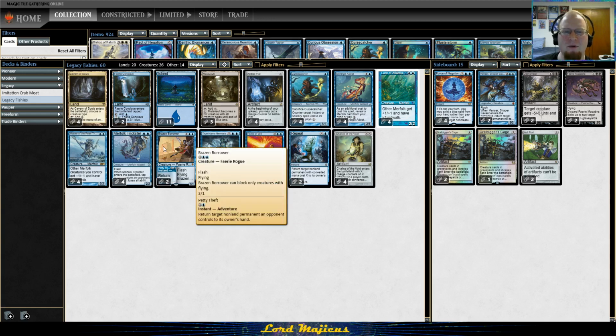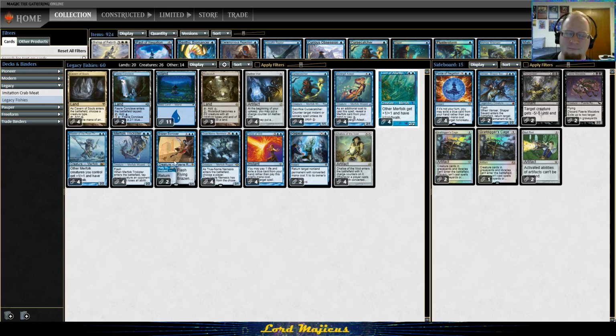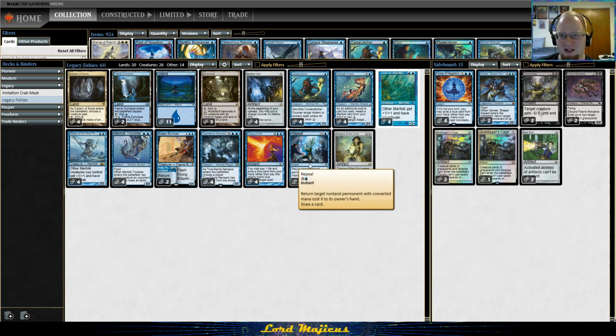The only thing is, I don't want to go four of on Brazen Borrower specifically, because a deck like, say, what the hell is it, Mono Red Prison, if they stick Chalice on two, you actually won't be able to bounce it with this, and then you get locked out of the game like that. Whereas if you have a mix of Repeal and Borrower, this actually helps against when your opponent tries to Chalice into you so that you can't bounce Ensnaring Bridge. This can still bounce Bridge through the Chalice, which is hugely important.